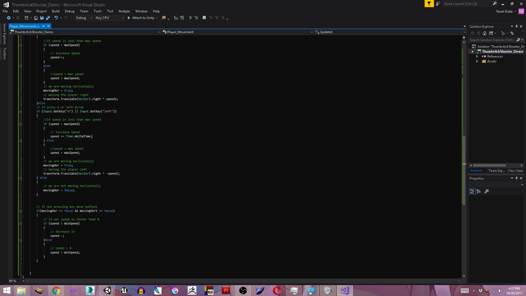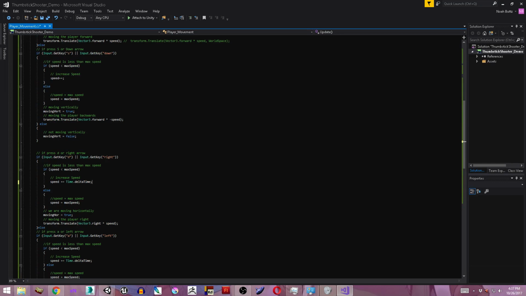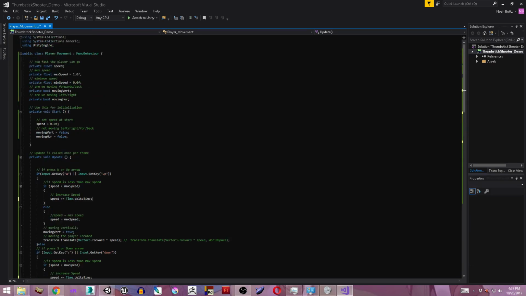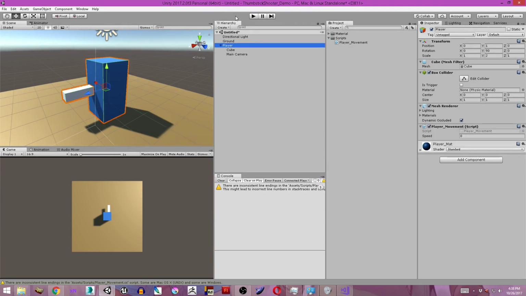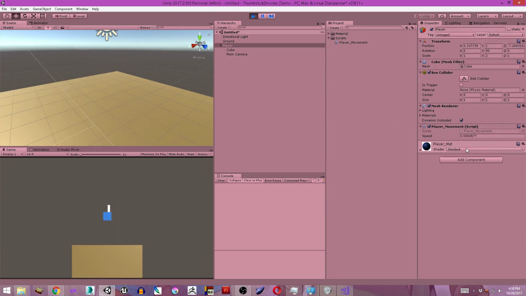We could try that and see if that helps. This might be the same thing. I'm just trying to get it so that the increase is just a little slower so we can tell a little better that our speed is going from 0 to something. And another thing is so that we can see it, I'm going to change this from private to public, and then it's going to show up in Unity right over here. Click on the player, we hit play, our speed starts at 0 and it increases.